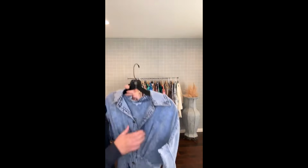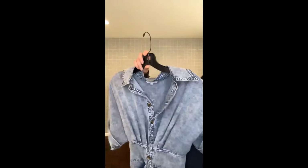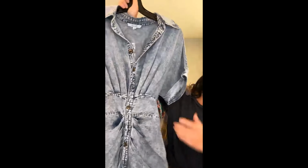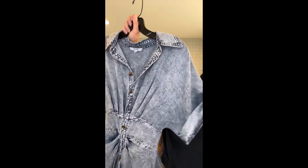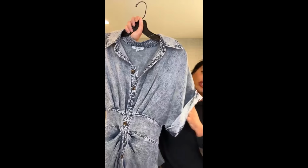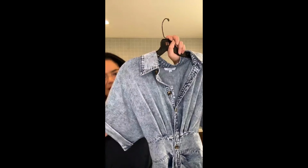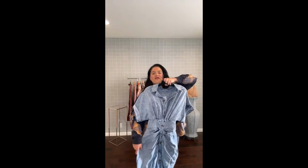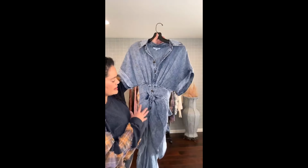First, we're going to start with the shade of denim, which is so nice. It's a very pretty shade of denim. It's not denim though. It's like a cotton kind of material. It's incredibly soft. This is so soft. I love the collar. I love the buttons. Yep, it's a shirt dress. I love the way the sleeves fall right there. I mean, what a fun idea. Really, they put so much thought into this. I love this style.